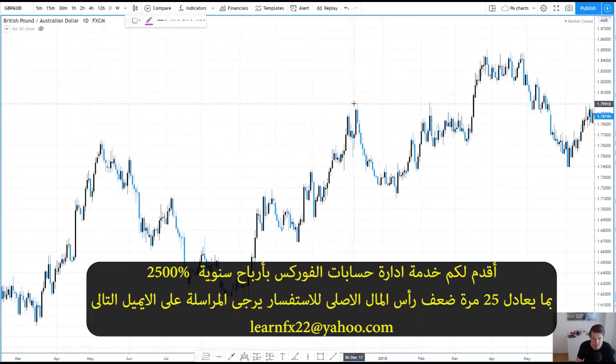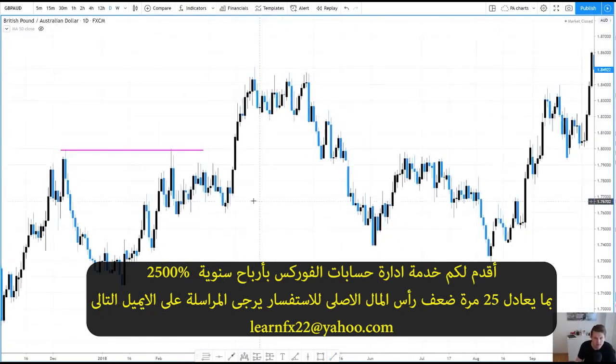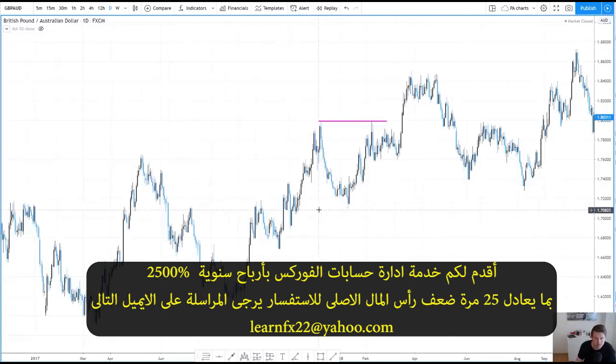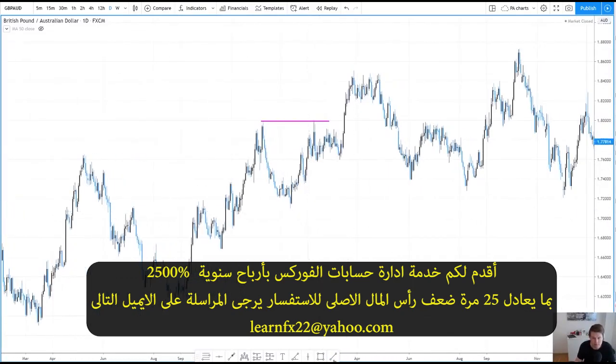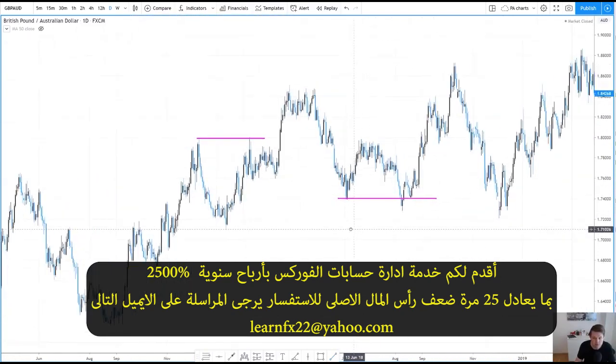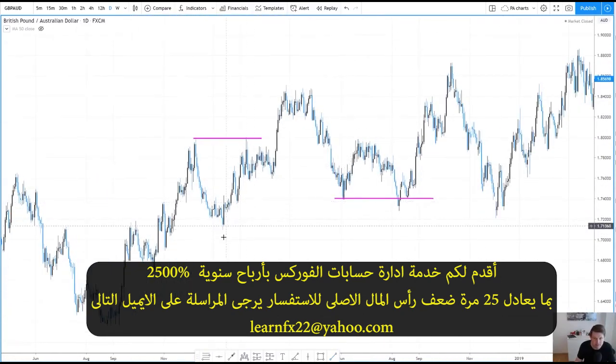Then here we seem to have something. The market has a previous swing high. Whoops, let's make this horizontal. It comes back into the level, then turns lower. And this is something that will repeat itself over and over again. You can see that here, a very nice failed breakout. And obviously, not all swing points will be retested again.